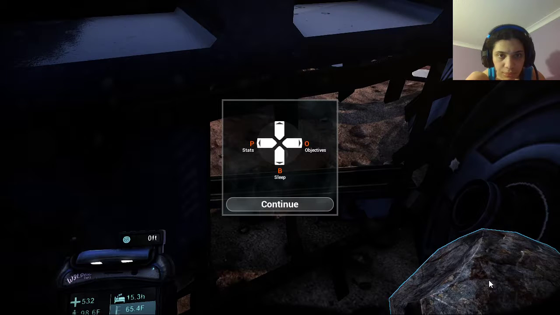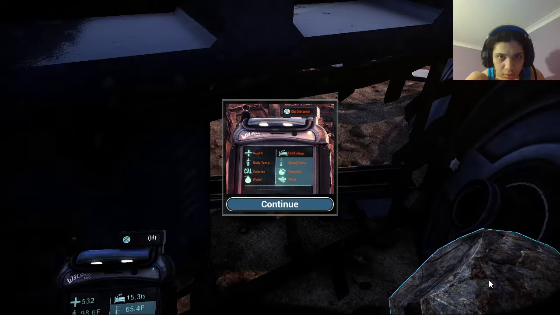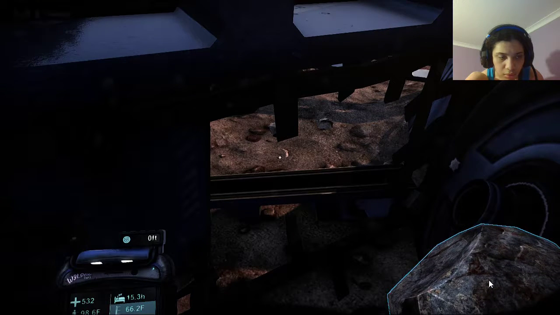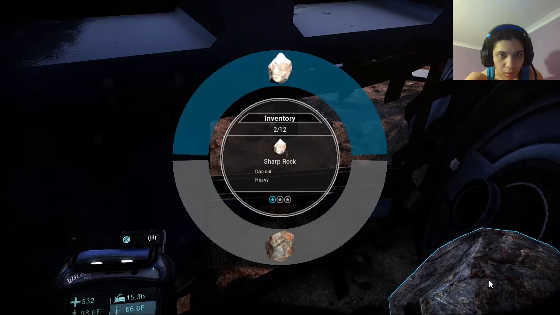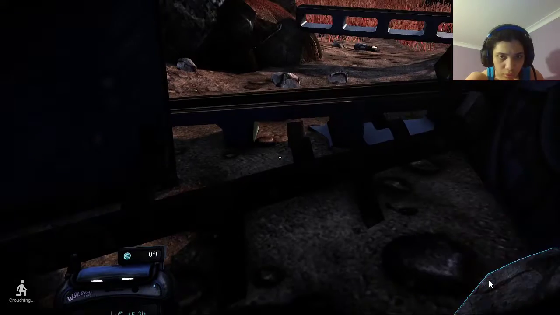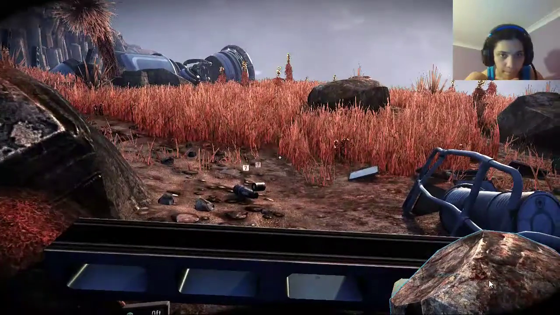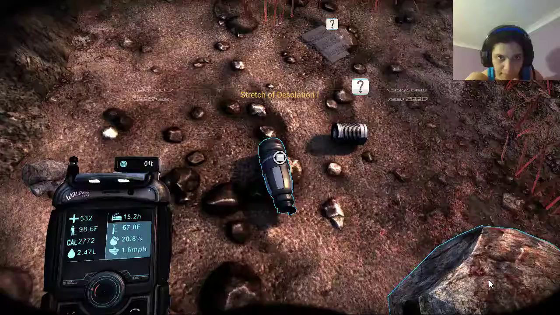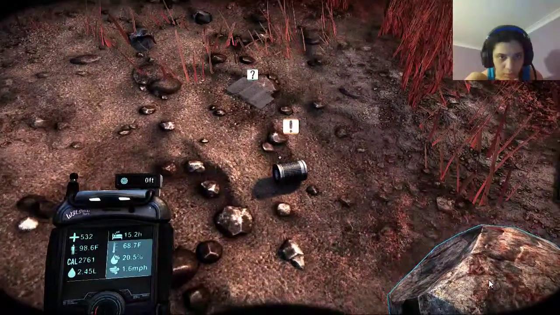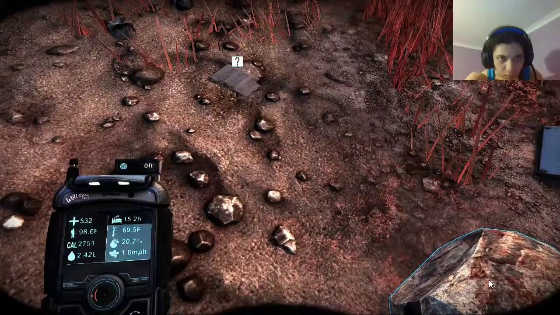Okay. That is sleep on an objective. Okay. How do I crouch? Aha, control. Aha, water bottle. Get that. Ooh, can. Got it.